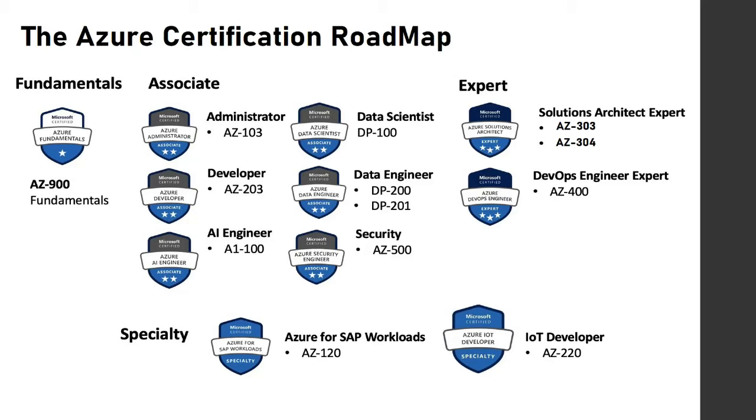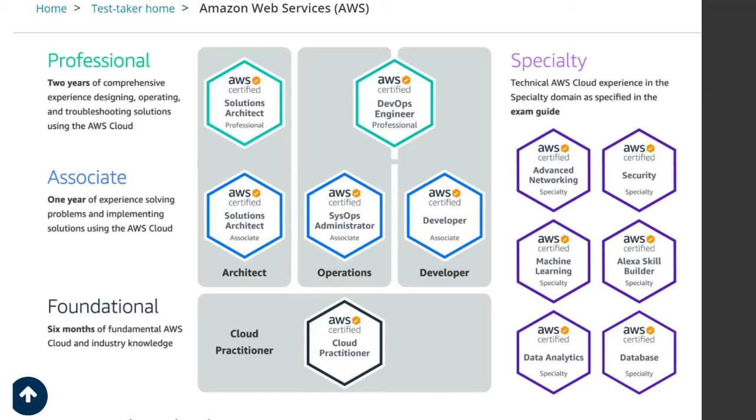Moving to the next certifications, from Amazon, AWS. Here also we have different categories of certifications: professional, associate, and foundational. If you are going for a foundational level exam, you need at least 6 months of experience in AWS. As a beginner, you can start with the foundational. Once you have a better understanding about AWS and the architecture, you can move to the associate level exams. Then finally you can go for the professional exams.